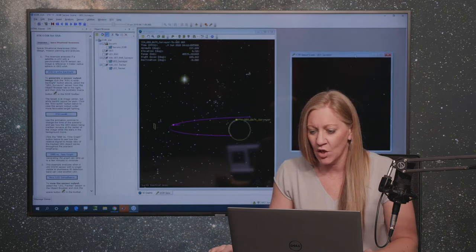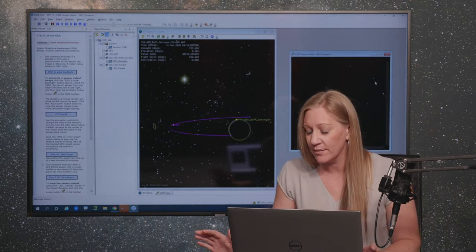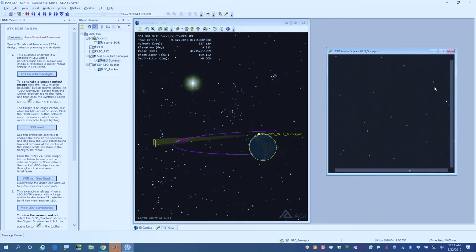As I do this, we're now able to see that we have more images within the synthetic scene that we're able to take a look at. If I were to animate the scenario, so I'm just going to step forward in time, this is one way that the user can figure out what it is that it might be in their synthetic scene, depending on if you're looking at, in this case, a star background or an image that might be intertwined with the stars. So in this case, the GEO satellite that I'm looking at is right here. It's remaining stationary while the stars move around it.